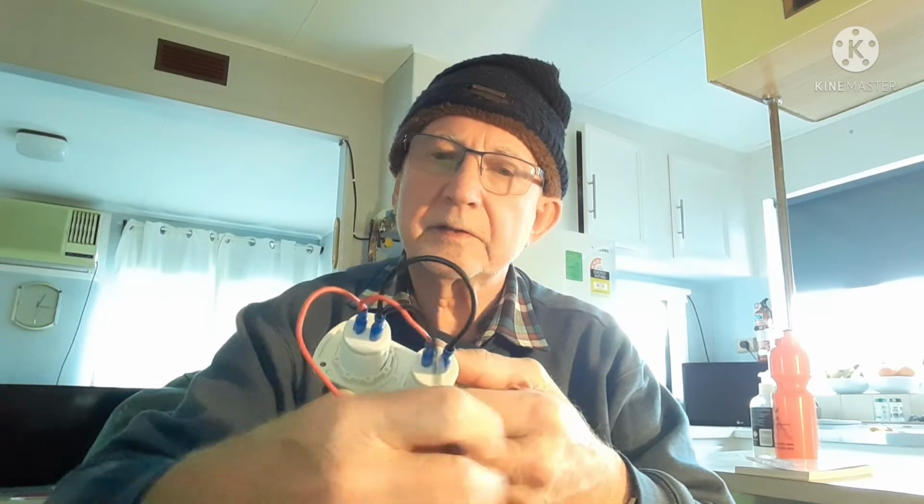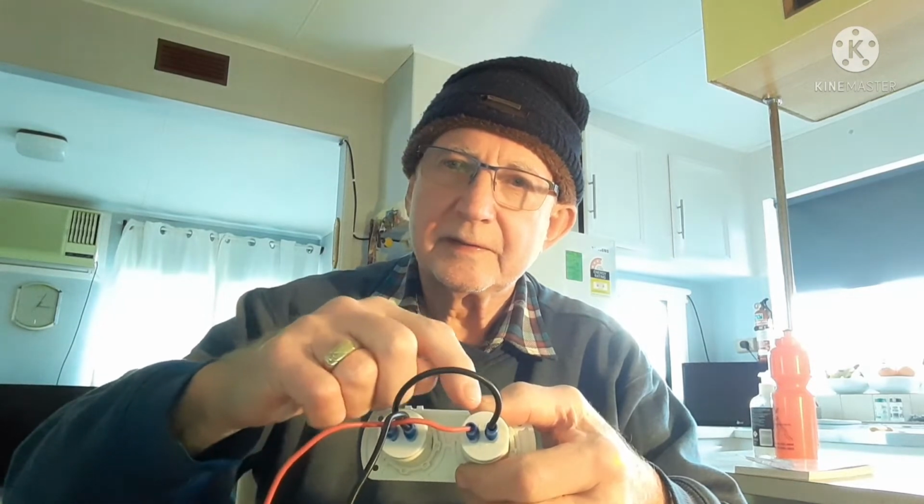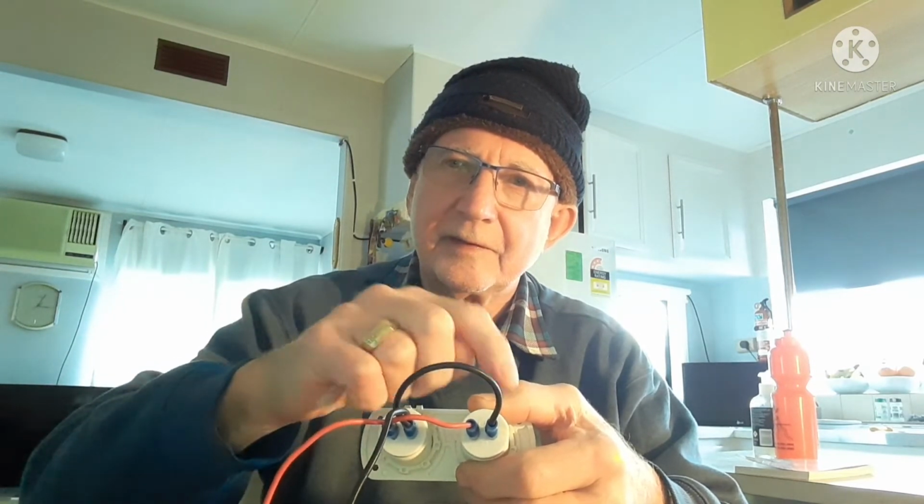So in that way the circuit will just go to these two wires onto one switch there, which are joined as shown there. So we'll go down to the caravan now and install this.